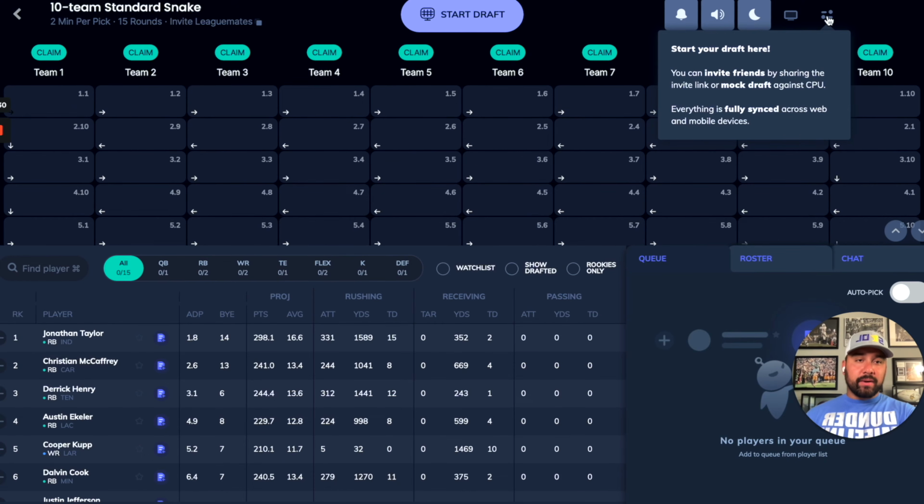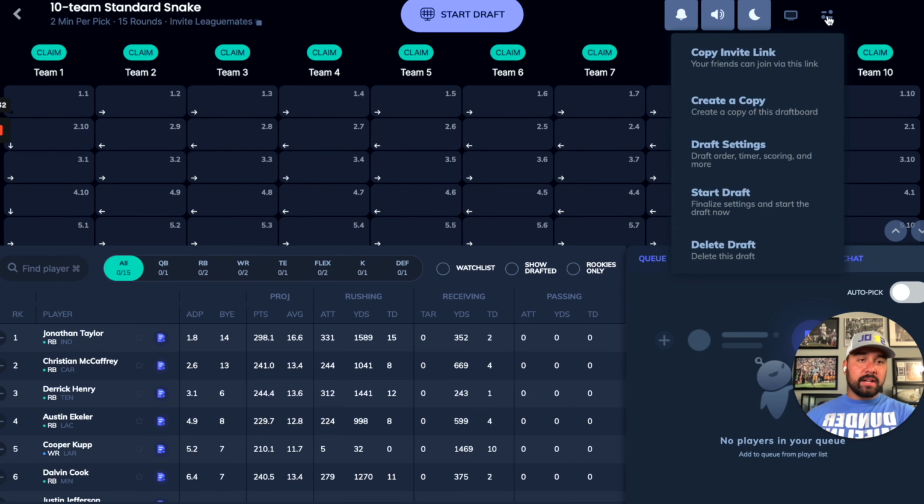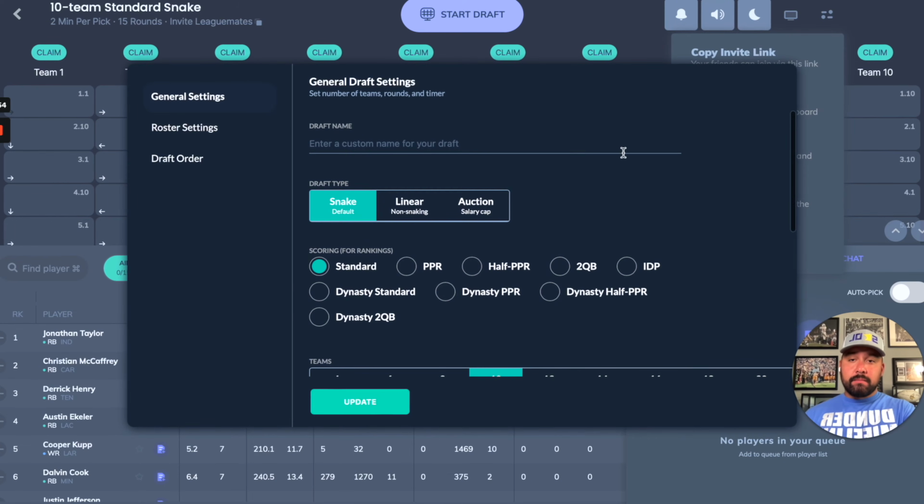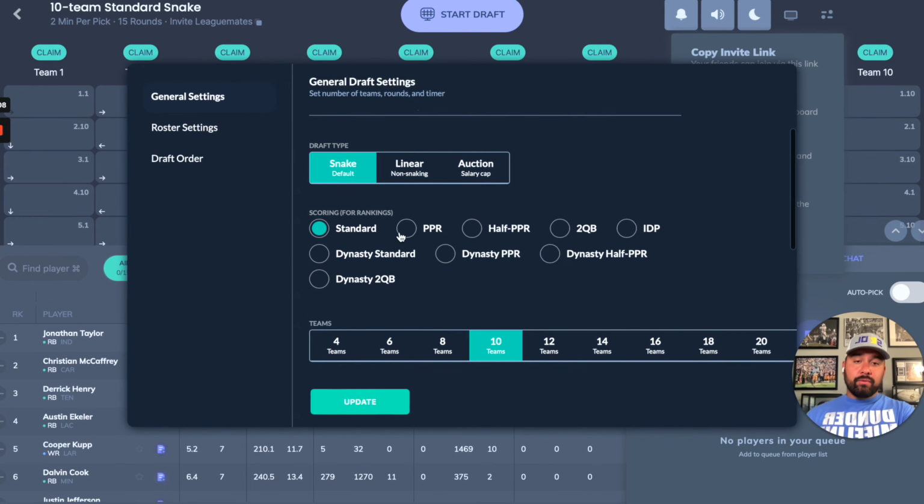So over here on the right, in any league site, you're going to see a place where you can hit settings. And you want to do this, you want to make sure the league is set up the way your actual league is set up. And that's where roster comes into position, and scoring. So I jump into draft settings, and I'm going to go in here and I'm going to help set up my league. Now, here in general settings, snake draft's pretty obvious here. Not too many people do linear. That's just wrong. All right, and I'll show you why snake draft is popular. Now remember, half point or full point PPR.